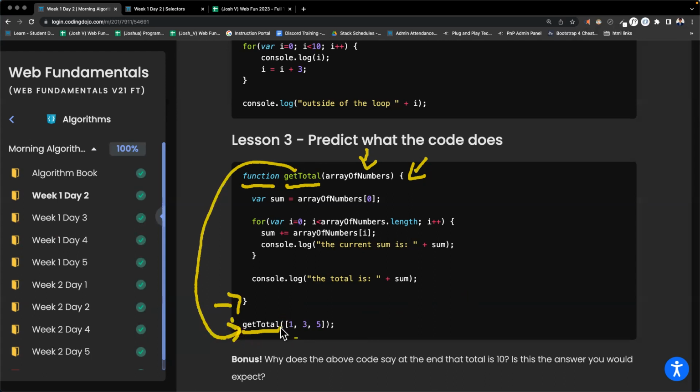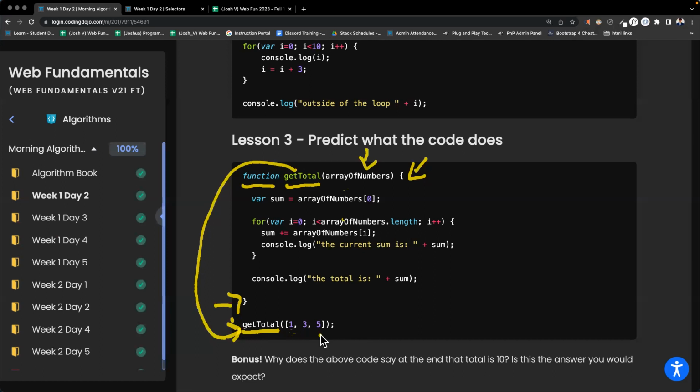And then within these parentheses, you always need parentheses in the invocation. You have the value of an array, 1, 3, and 5. So array of numbers is a placeholder for this array, 1, 3, and 5.